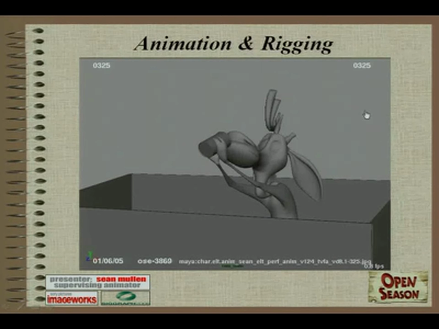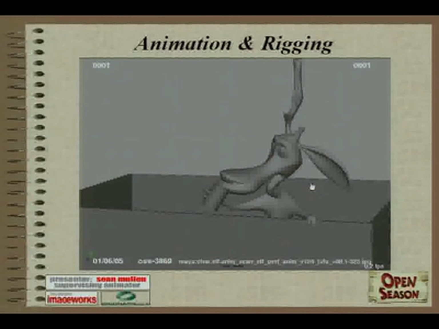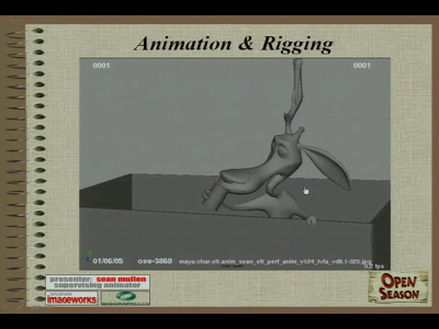Some of the stuff we started discovering with Elliot was one of the few places that, let me go back to that first frame, that we did use shapers with some frequency. You can see that nice contrast of straight and curves in his arm. It was really easy to get that shape out of him using the shapers, so that was something we did a lot. We also started discovering that because he's so long and thin and twiggy, it was really easy to lose the simple shapes, just because he's got these long, thin things going out all over the place.